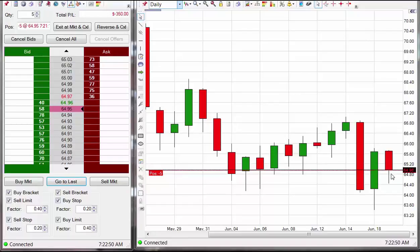this is what it's going to do. It's going to go down. It's just a question of how far down it will go. Will it go all the way back down like this one and end towards the end, or will it go all the way down, or just part of the way down? Can't really say, but I'm just going to go for a nice, safe, conservative, but solid 40 ticks on the trade.